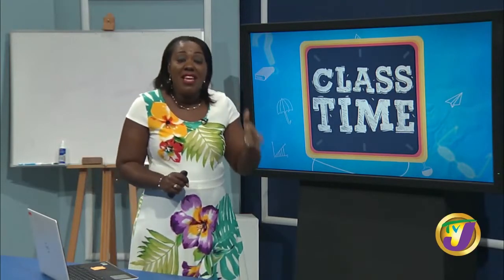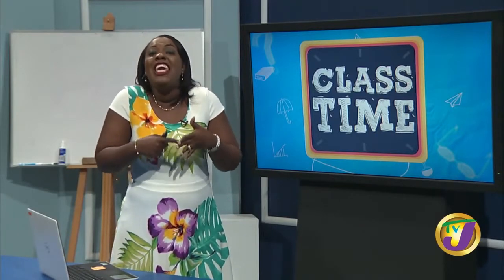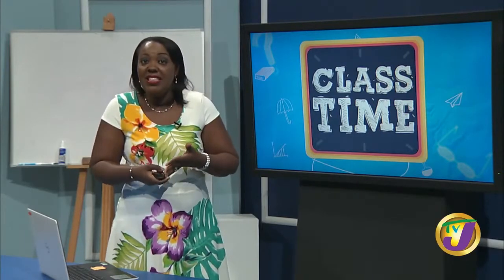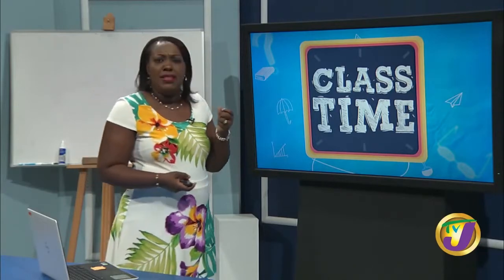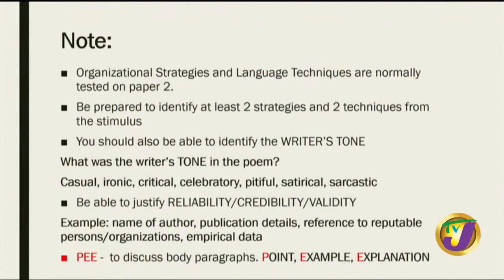Sometimes that is asked within that question. Do you remember what a writer's tone is? So it is how the person feels about the subject matter that he or she is writing about. So students, work with me. What are the writer's tone in the poem? But before you answer that question, let's look at some possible words that could explain a writer's tone. Casual, ironic, critical, celebratory, pitiful, satirical, sarcastic.